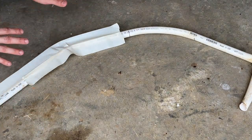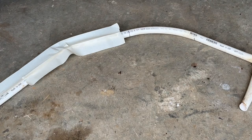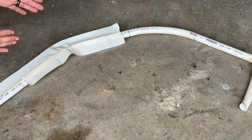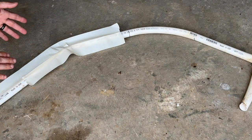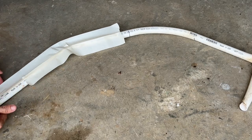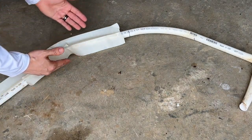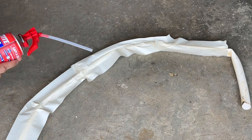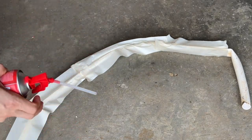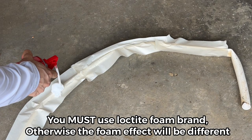Once we do it to the whole pipe, we're going to apply the expanding foam on one side. After about 15, maybe 20 minutes, we're going to turn it over and do the exact same thing to the other side, but we don't need to add tape because we'll have that expanding foam that already dried to this side. So now that we've covered it all with tape, grab your Loctite, and after you've shaken it really good, you start applying it.